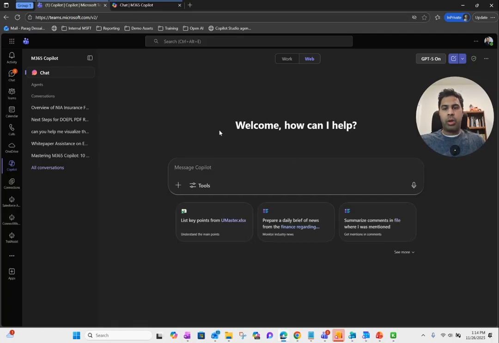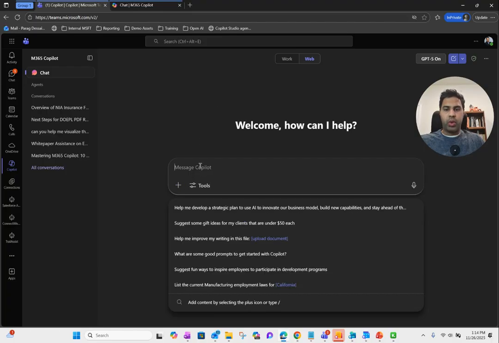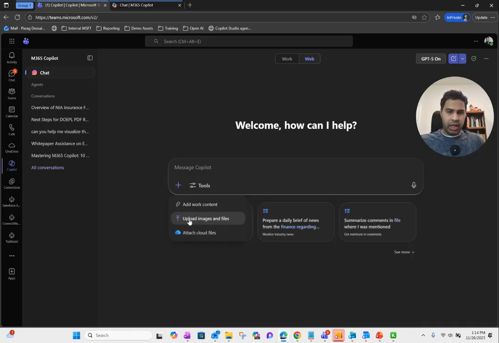So on a day-to-day basis, if you want to summarize any document, what you can do is simply click on this plus sign, and then either you can upload new images and documents that you might want to summarize or compare, or you can use the work content.